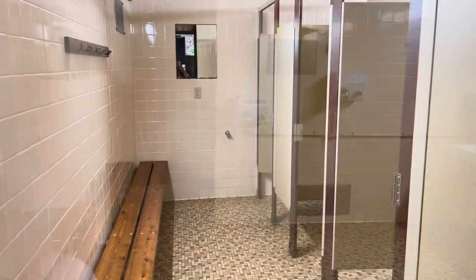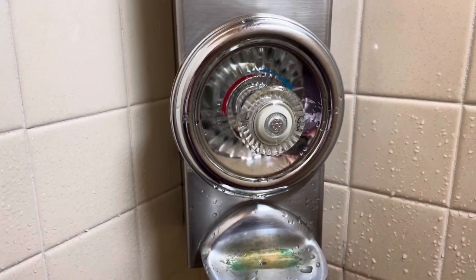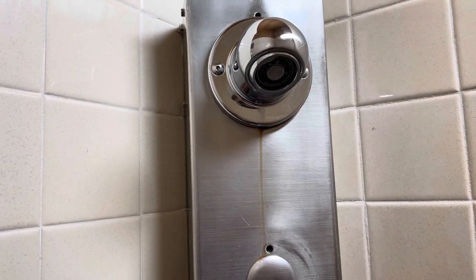A couple of times I've been in the women's showers. It looks like there are four stalls and we'll go in this one. You have a little bench and one hook behind the door. And then you go into the shower stall itself — it's a little square. You have adjustable temperature, and there's your shower head. And they appear to be free.